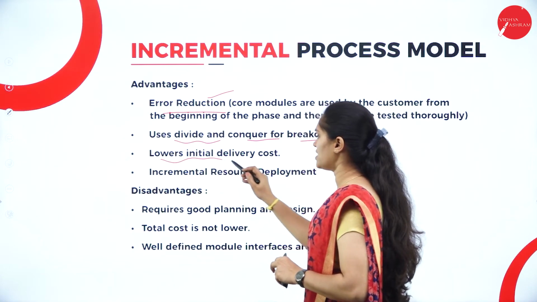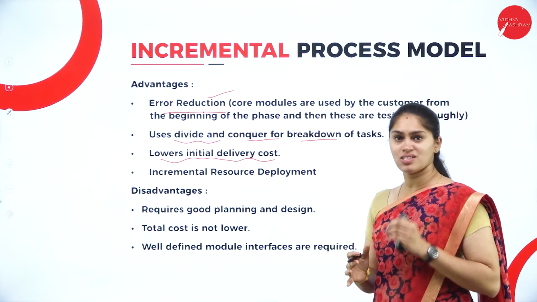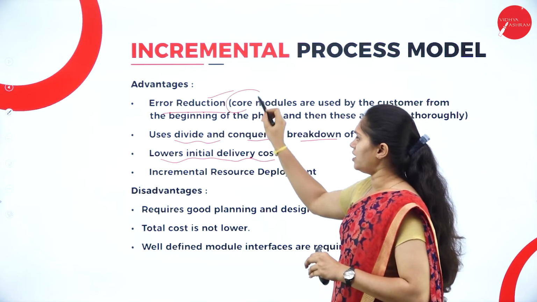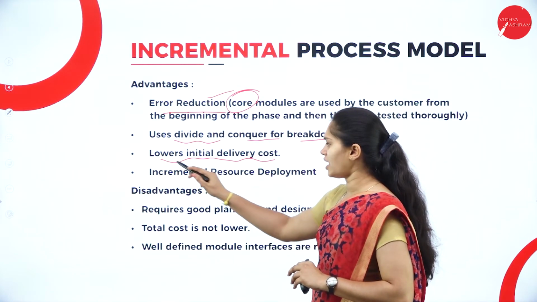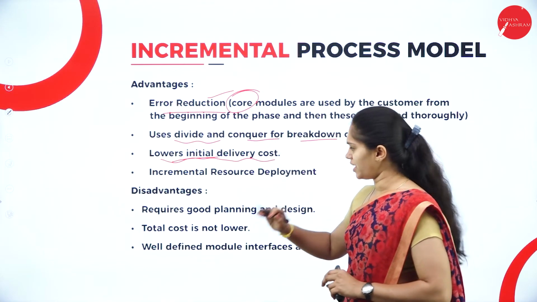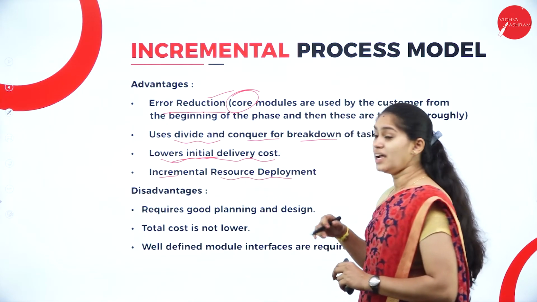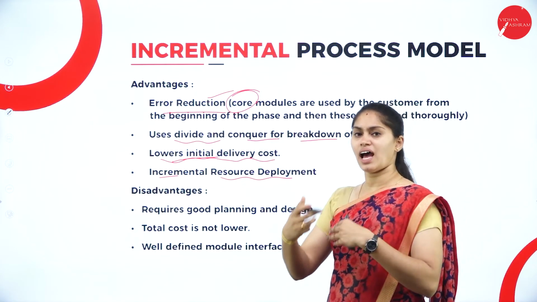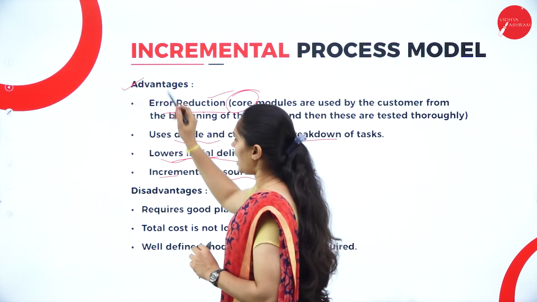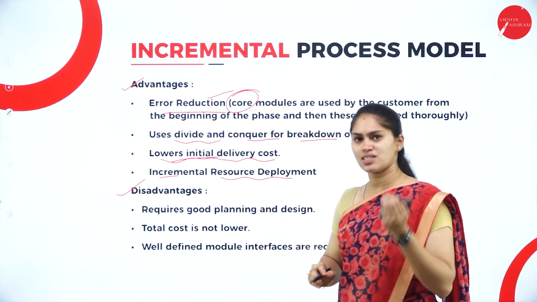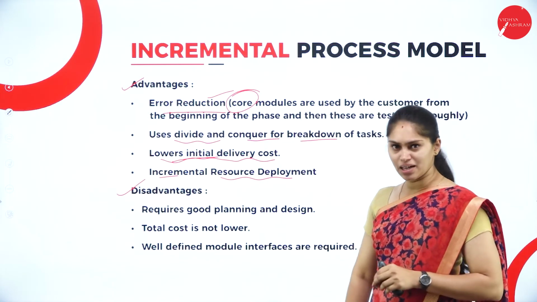And also it lowers the initial delivery cost. Why? Because they are just giving the core model. So for that, whatever amount is required, that much they will take. So it will lower the initial delivery cost, and also allows incremental resource deployment. So we can add some more features to the existing one. This is regarding the advantages. Then what disadvantages can we expect from this incremental model?